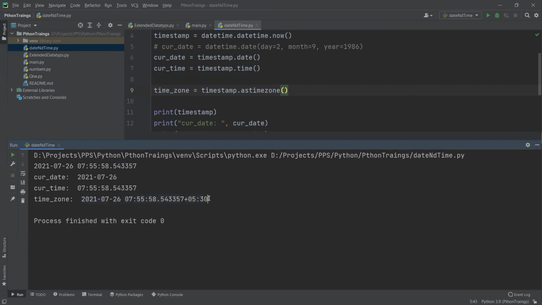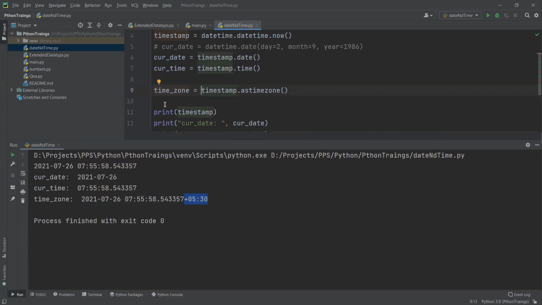With the IST extension, you can see plus 5:30 here. So this is how we can play with all the stuff. If I want to change the time zone, I can use the timezone method here to change that.